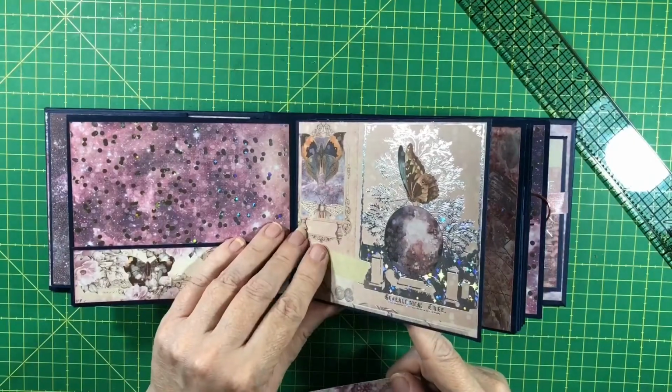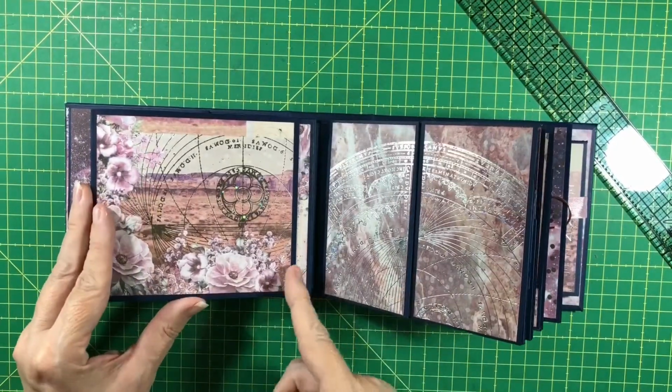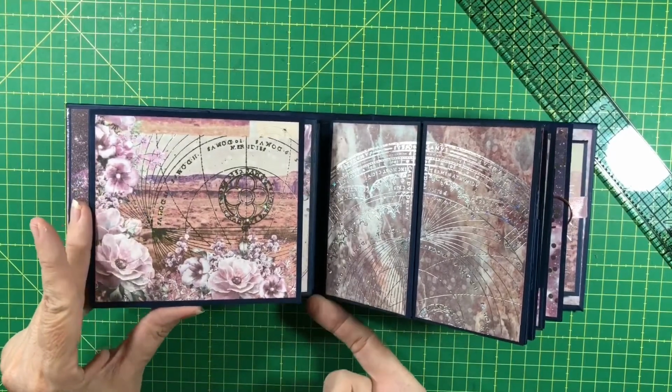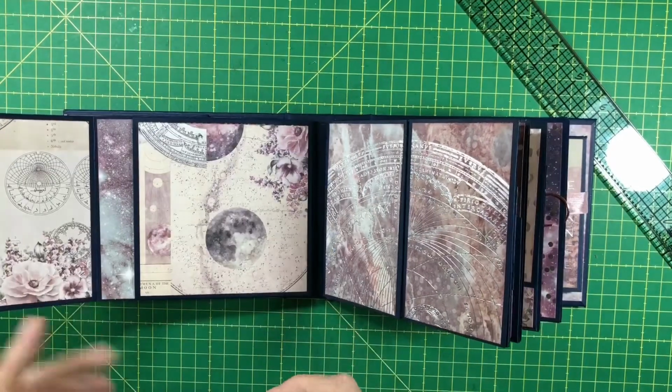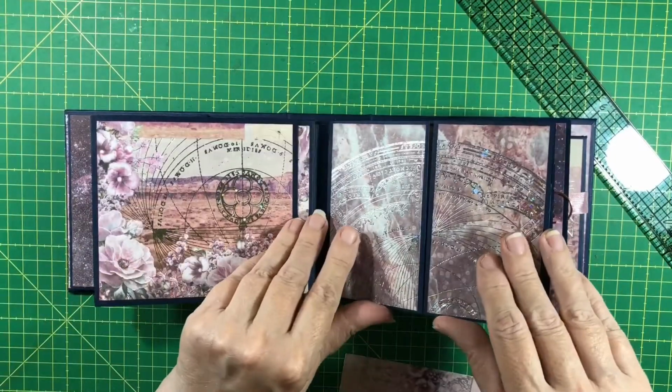There is so much going on in this album. We needed a few that were just plain. This is our side pocket with the flap. And that's there. Okay, and this is our fold out.